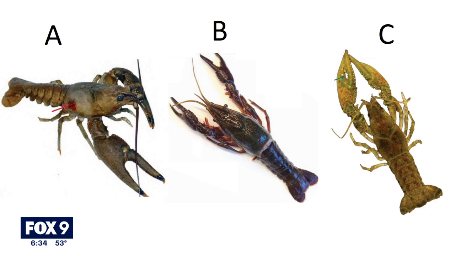Let's play a little game to see if you can identify invasive species. On your screen right now you see three images of crayfish — A, B, and C. Two of these crayfish are invasive, and one is native to Minnesota. Take a look and see if you can guess which one is native. The answer is C, all the way on the right — that is the calico crayfish. You can find it just about anywhere in Minnesota; they usually hide under the mud. A good way to tell if a crayfish is native: none of the native crayfish will have red or rusty spots on them — all of those are invasive.